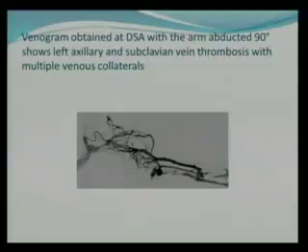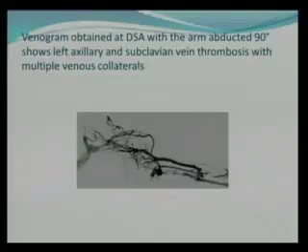Venogram obtained by digital subtraction angiography with the arm abducted 90 degrees shows multiple axillary and subclavian vein collaterals. Here you see a normal venous segment here, and a normal venous segment here. These are nothing but bridging collaterals, right? That tells us that the clot we saw on CT angiogram in the left axillary vein is not an acute clot, because it has given time to form collaterals. Collaterals don't form overnight. They take 6 weeks to 6 months to form, depending on the patient.